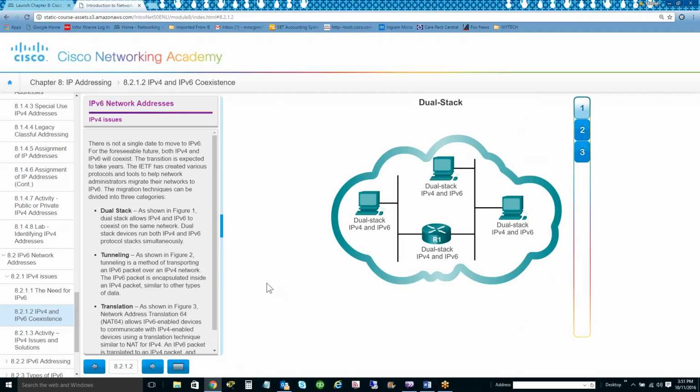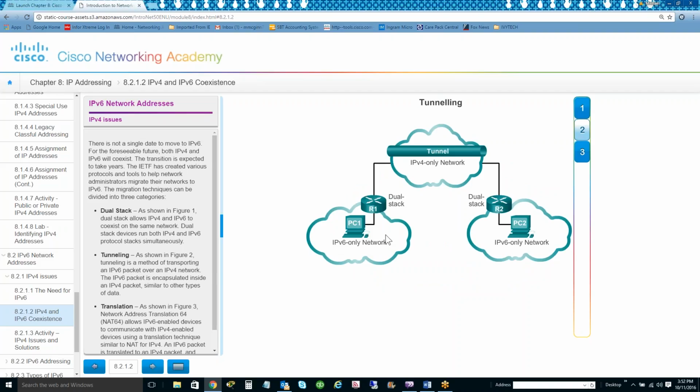So we now live in a world where IPv4 and IPv6 are coexisting. And one of the ways that they coexist is dual stack. By default, your Windows computers these days have both IPv4 and IPv6 IP stacks configured on the computer to dynamically obtain IP addresses if need be. So if you do an ipconfig on a new computer out of the box, you'll see that there are IPv4 and IPv6 addresses assigned to the NIC.